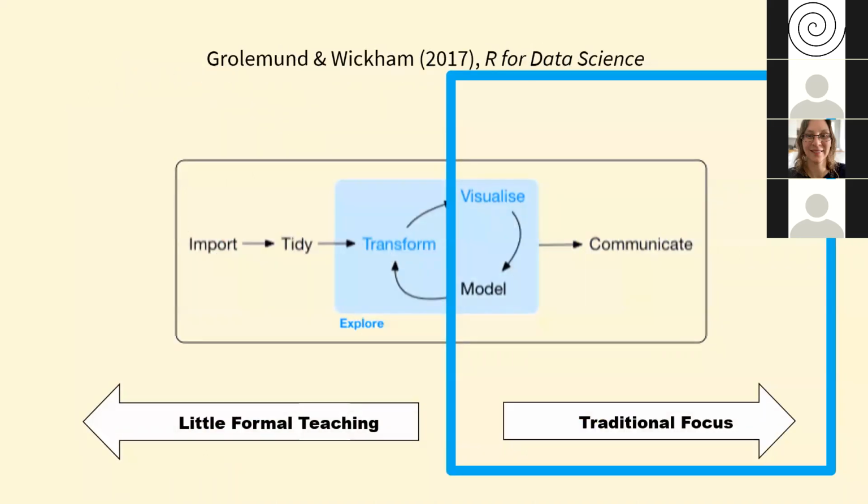As other people were talking about before, and as Andy was saying, there's a real disconnect in the way psychologists in the past have seen data skills or data analysis. A traditional focus has always been on only half of what we need to know in order to do our analysis: visualizing, modeling the data, you might call it modeling, but we call it statistical analysis, and communicating that. That has been the traditional focus of formal teaching, whereas there's very little in the curriculum for what makes up the bulk of what goes into an analysis plan.